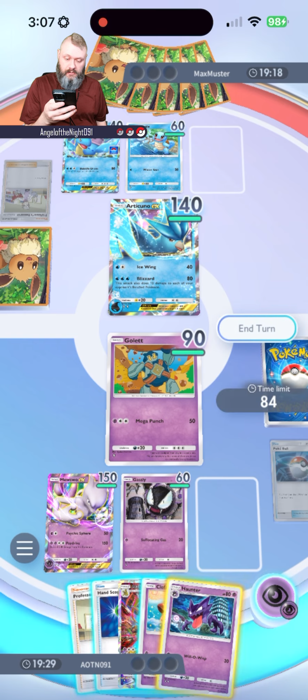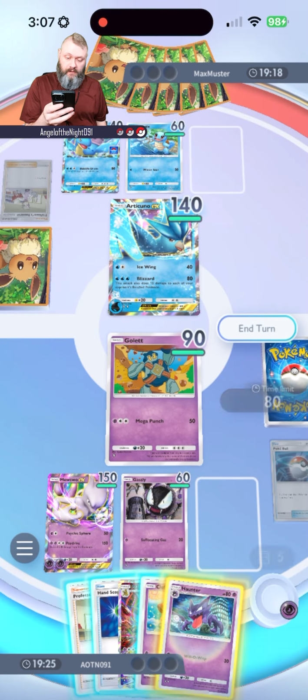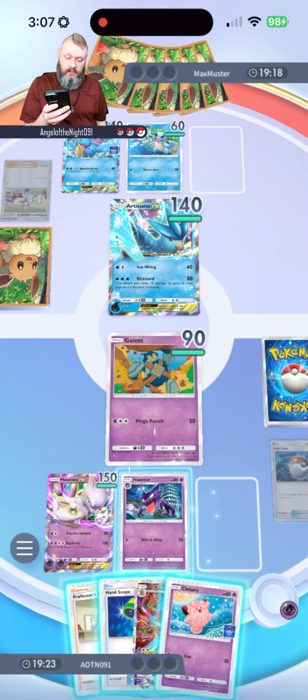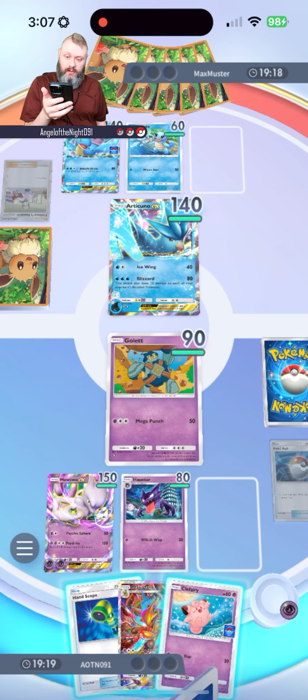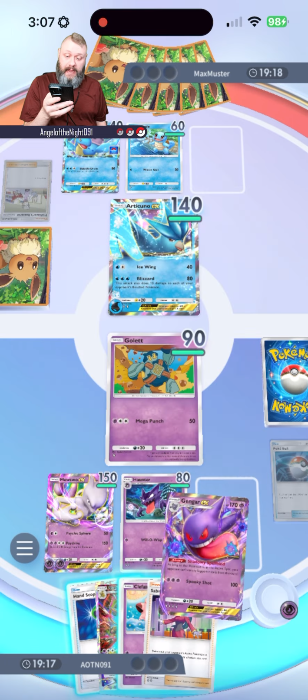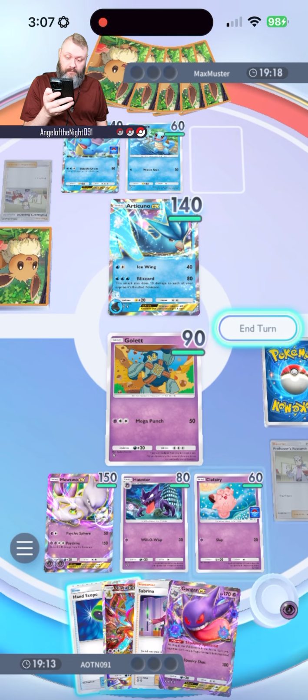Okay. Gonna do the Mewtwo thing again. We're gonna evolve Ghastly to Haunter. We're gonna go Professor's Research. We're gonna get two cards. We got Sabrina and Gengar. That's exactly what we wanted. So now I can drop the Clefairy for now and turn.